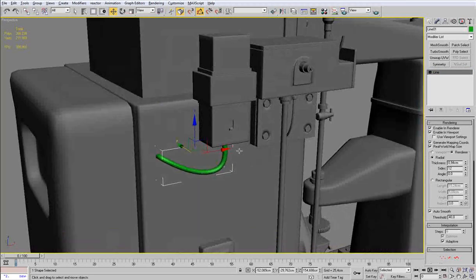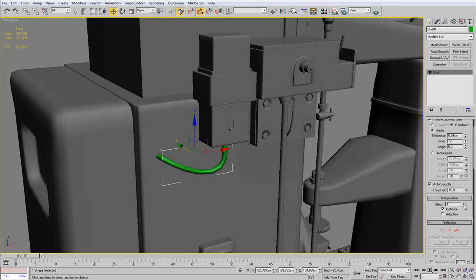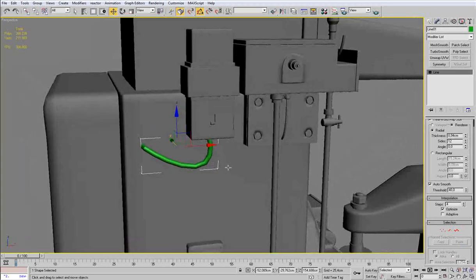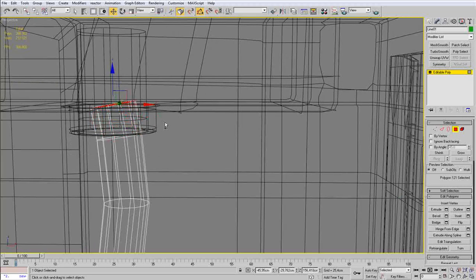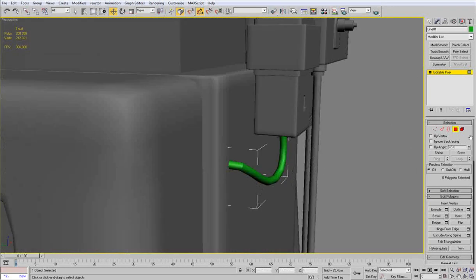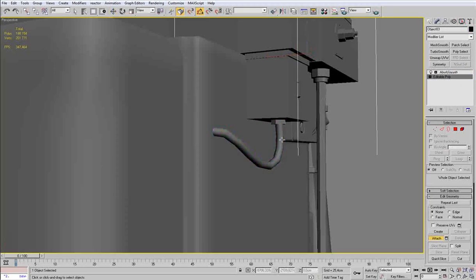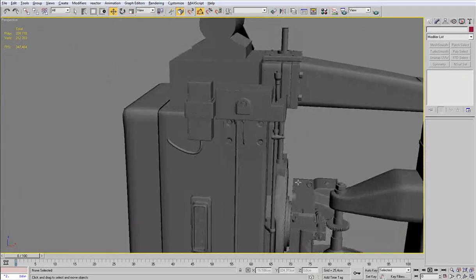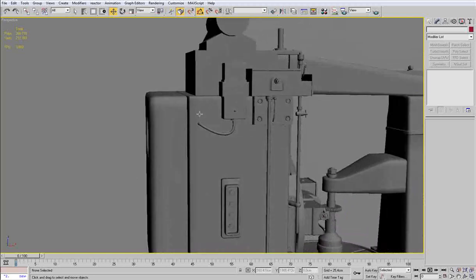So yeah, I think that's looking good right now, and I'm going to reduce the steps a bit, since I'm going to attach that to the main element, and therefore I'm going to use the mesh smooth of that part, so I don't need so many steps. And yeah, attach that now, and I think that's looking good. I'm happy with it.